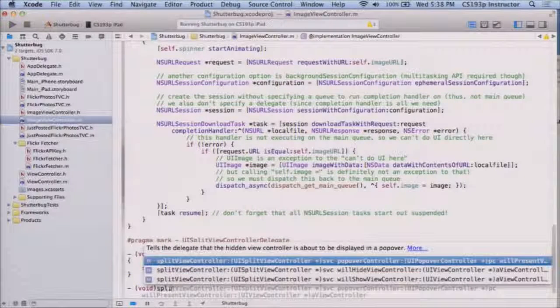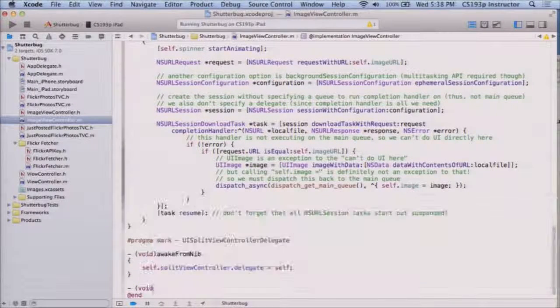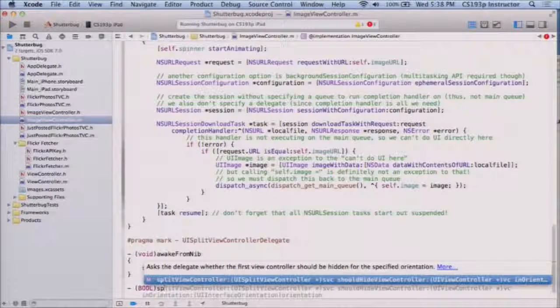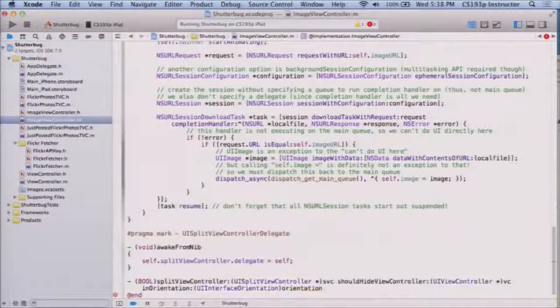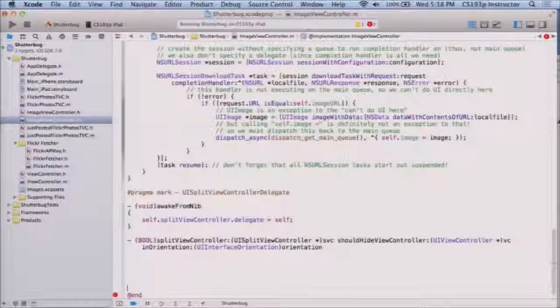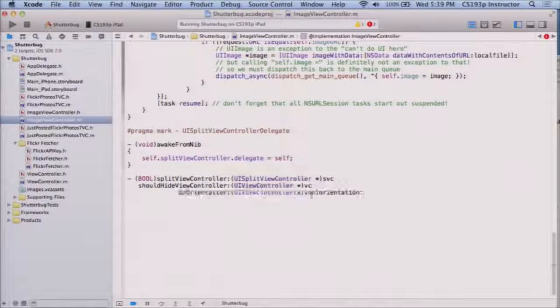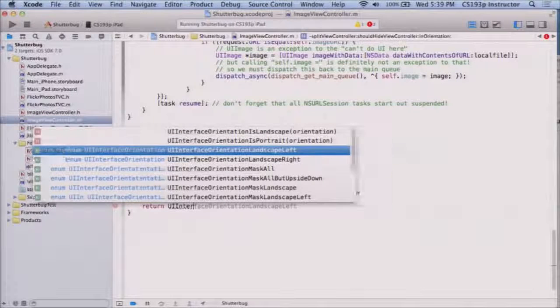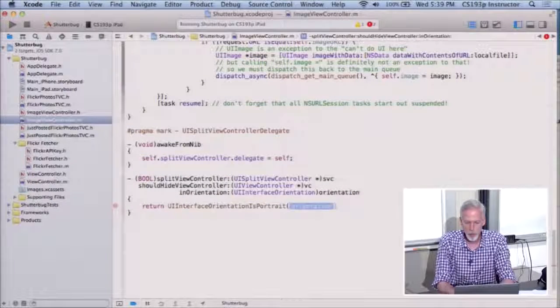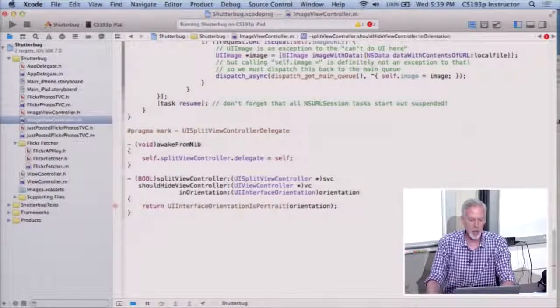They look like this, splitViewController, so there's a whole bunch of them here. Actually, I'm going to do the one which says whether to hide the thing first. That's this one. So tab. Here, I'm going to make some space so this stops scrolling all the way to the bottom. So this is the one that says, should I hide the master in a certain orientation? And I'm going to say, only hide it... let's see if I can remember what this thing is called... UIInterfaceOrientationIsPortrait. Okay, so in portrait mode only, I'm going to hide the master.